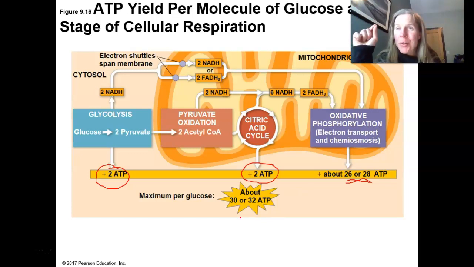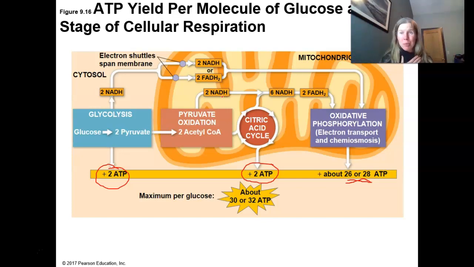Don't get frustrated when you see different numbers in different books in different places. Some of this has to do with the fact that when they're bringing some of these NADH, FADH in, they use a variety of shuttles. You can lose some energy there. There's like a rounding that goes into this. So it's around 3 ATP that can get phosphorylated per NADH and around 2, but it's more or less. And this gets really complicated. Biochemistry books will have slightly different numbers.